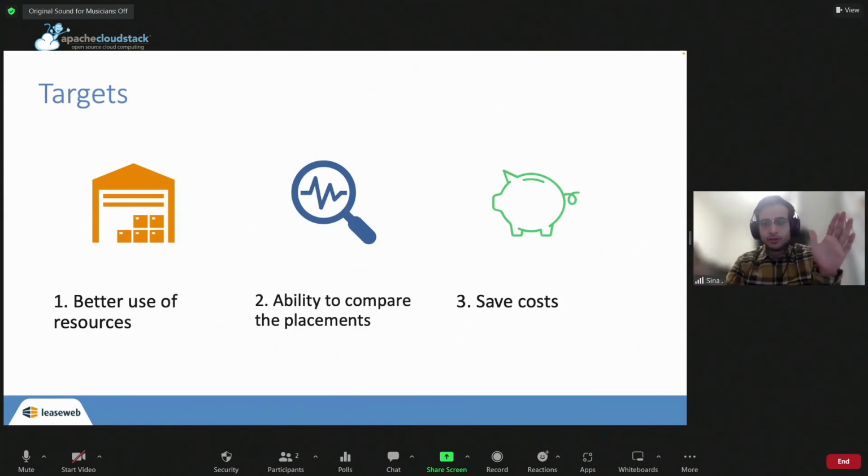But overall, in our data center, there are plenty of resources for the VM deployment. Because CloudStack places VMs in a different way than the optimal way.